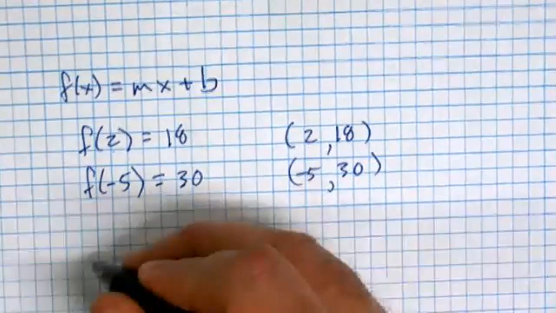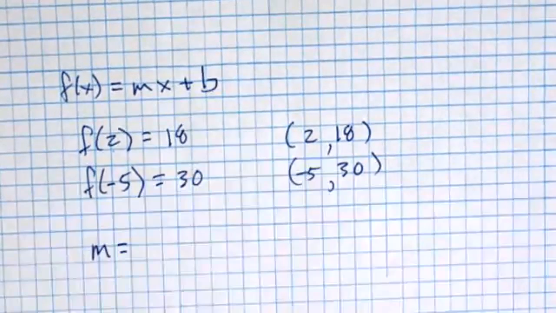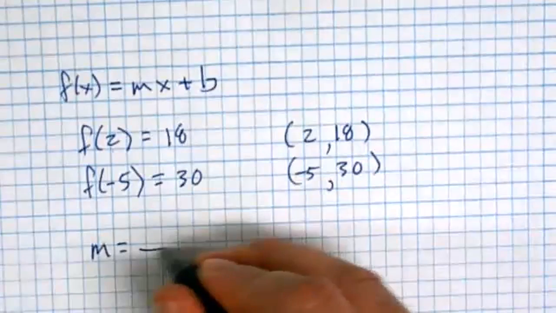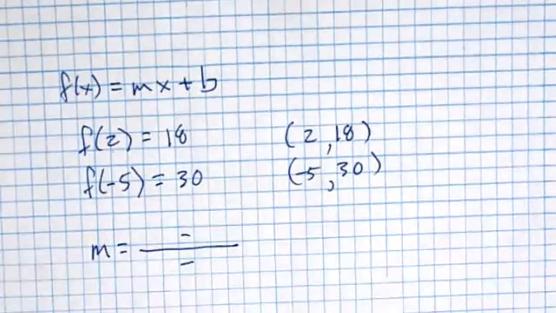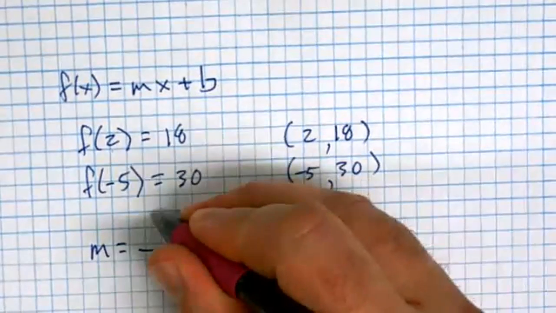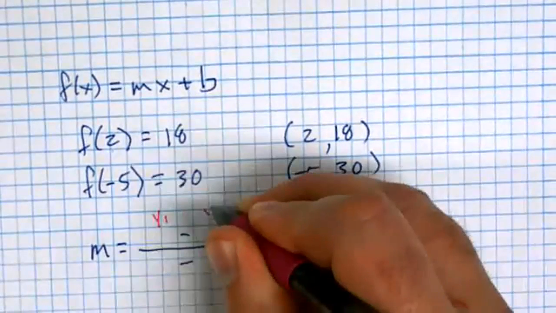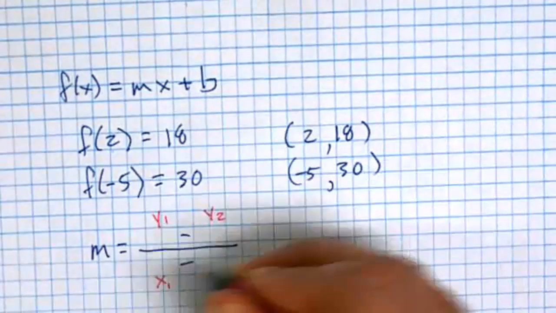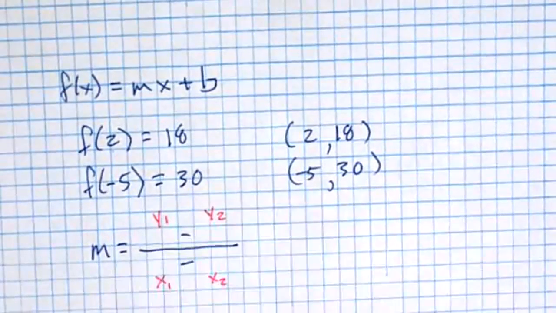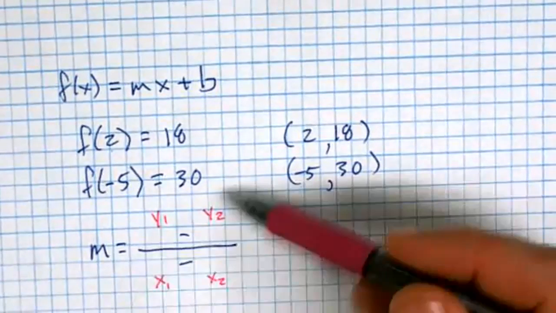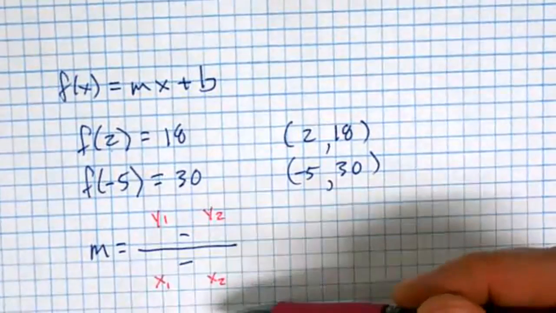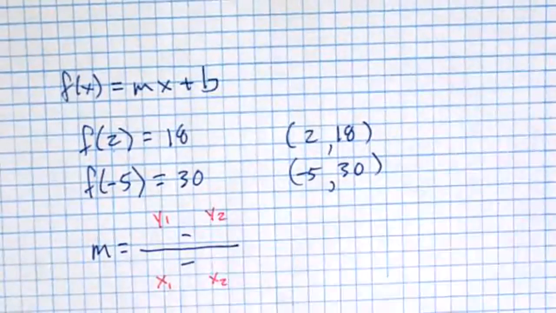Yeah, we spent a whole bunch of time on it. Do you all remember the slope formula? It's got subtraction in the top and the bottom. Y1 minus y2 over x1 minus x2. Did anybody learn it Y2 minus y1 over x2 minus x1? Same thing. As long as your ones line up and your twos line up over top of each other, as long as you got your y's on the top and your x's on the bottom, that'll be fine.